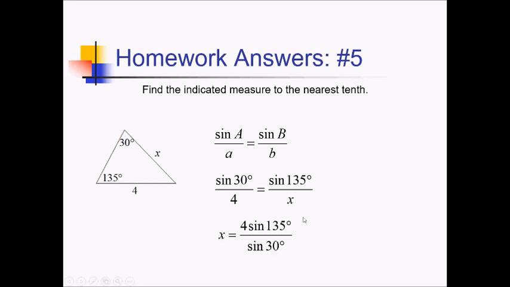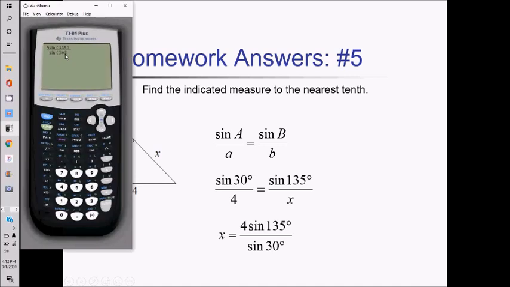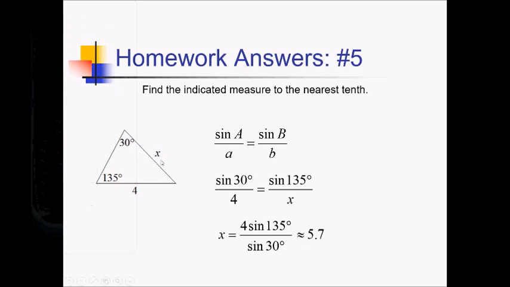Let me plug that into the calculator. So plugging all that in using alpha y equals to get me my fancy fraction mode here. Pressing enter, we get 5.7. So that's the length of this side right here. And just as a little bit of a sanity check, it's more than 4, which makes sense because 135 should open this triangle more than 30 does. We also should note that there's no alternate answer like with a lot of law of sines problems because we just found a side, not an angle. And law of sines is always going to give us just one side back.